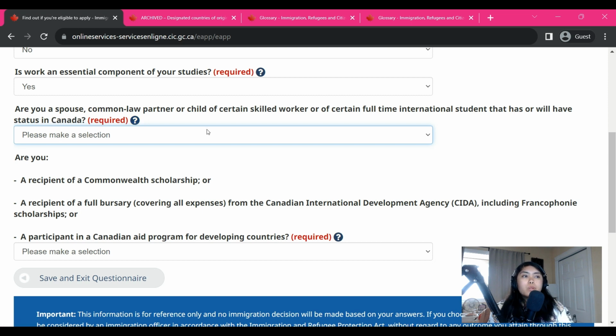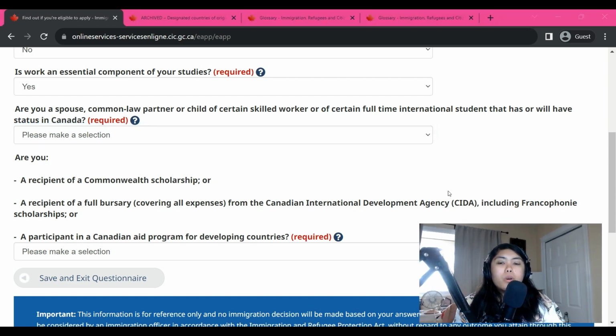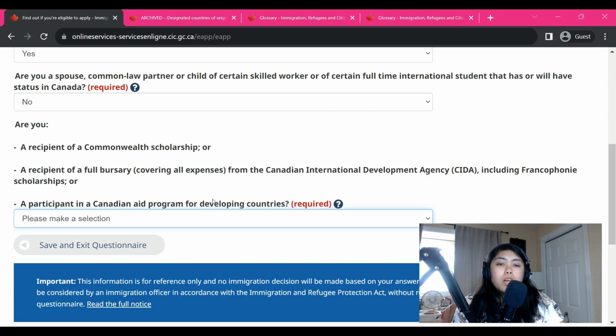So this will apply to people who would be coming here with their family, with their spouse, or with their child. Are you a recipient of a scholarship or full bursary or Canadian aid for developing countries?